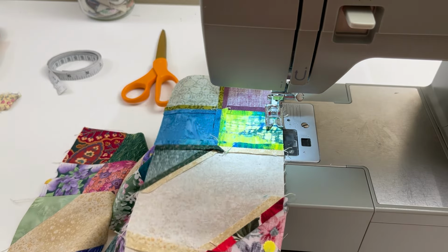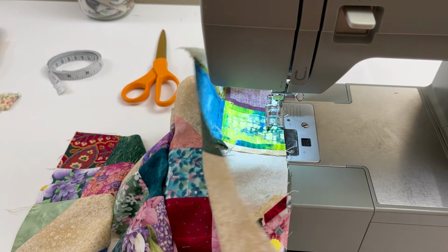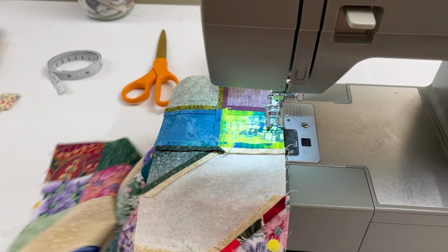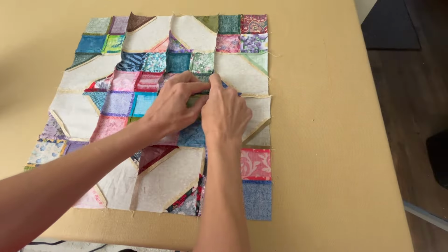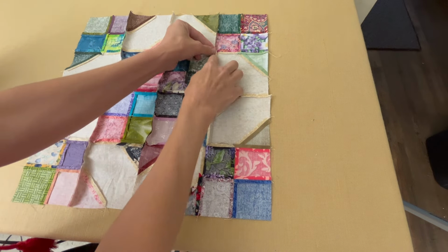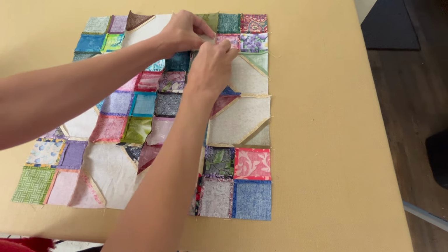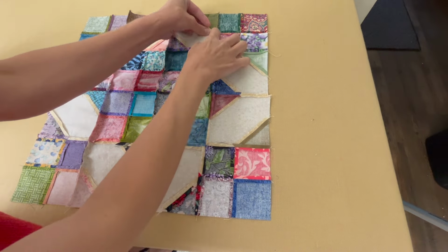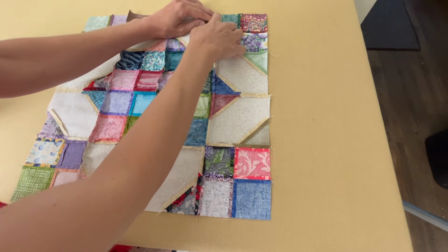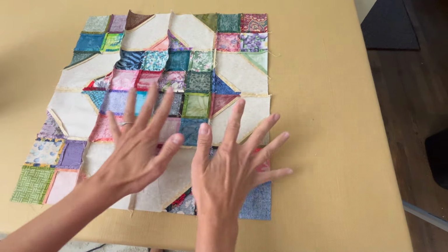So, just do a 1/4 inch seam allowance down all your rows and we'll press the seams open. Okay, so I like to just finger press open. I'll use my nail to get it good there. I don't need long nails to be able to do that.